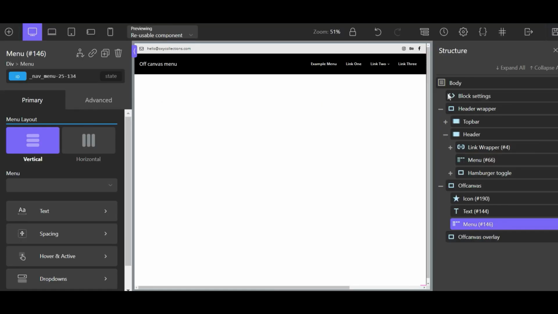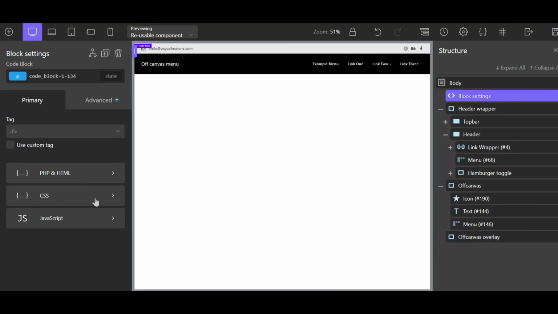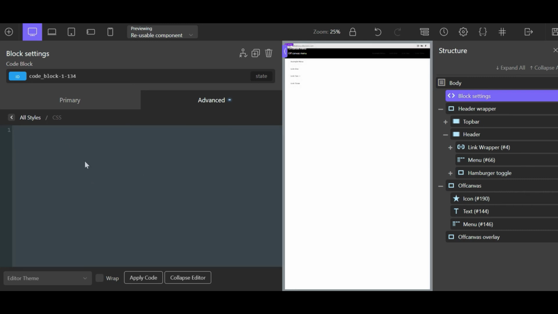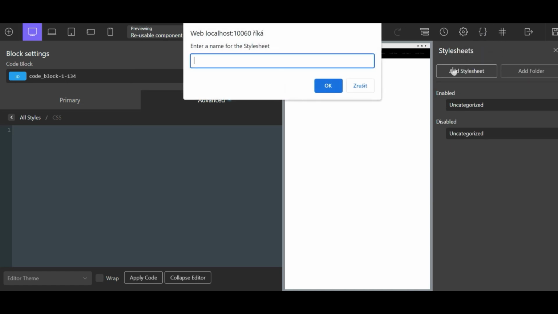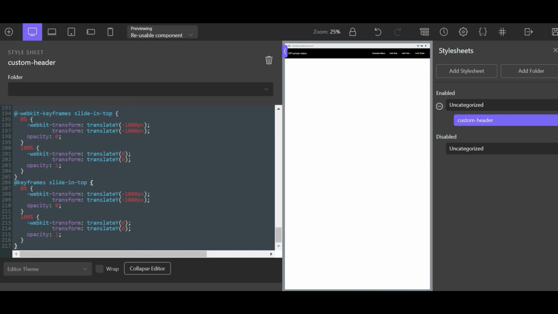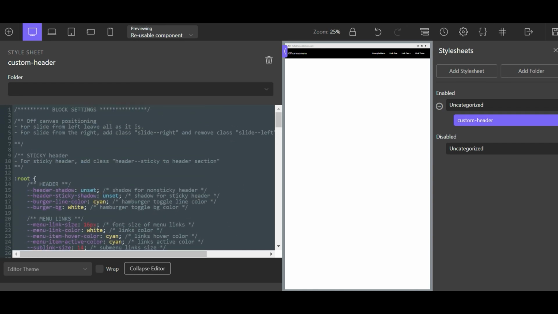It's because we have our styling, our CSS code inside the code block here, and for you to prevent this flash, you can just copy this code, and actually we can remove it from here and go to your style sheets and add a new style sheet, for example custom header, and paste all of the code here. Now your menu should be without the flash of content, and it should be alright.